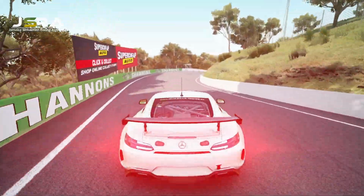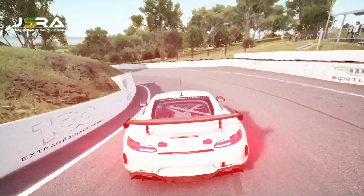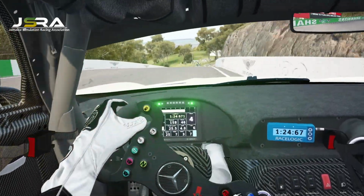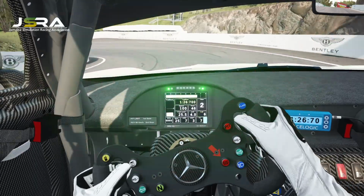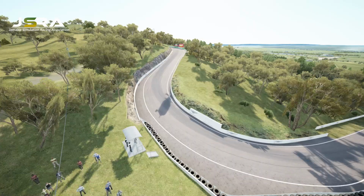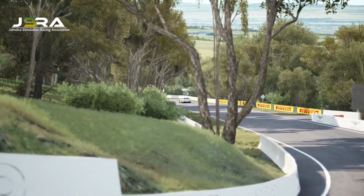Next up is Forest's Elbow. Keep the car to the left, stab the brakes, and turn in sharply, trail braking to get the front end to rotate nicely back over to the right, going down the hill into the elbow. Turn in early and trail brake to keep the car stable as you drop down through the corner. Be patient on corner exit. If you get back on the throttle too early, you'll go into the wall. But if you take too long, you'll lose time on the long back straight.